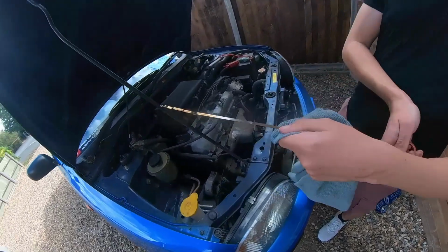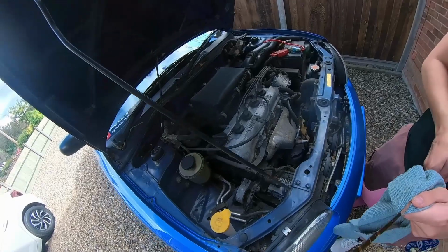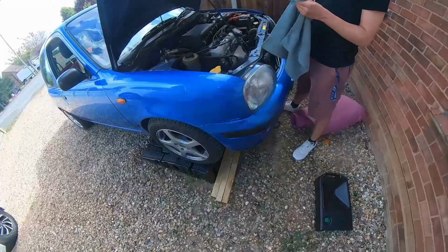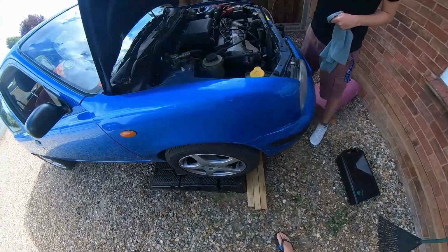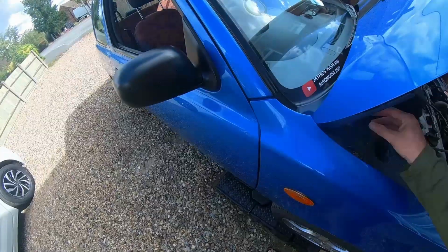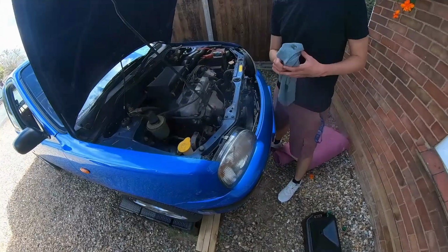What does that look like? I haven't got my glasses. Too bad. Well, anyways, I'm going to learn how to change it, because it's been 6 months.